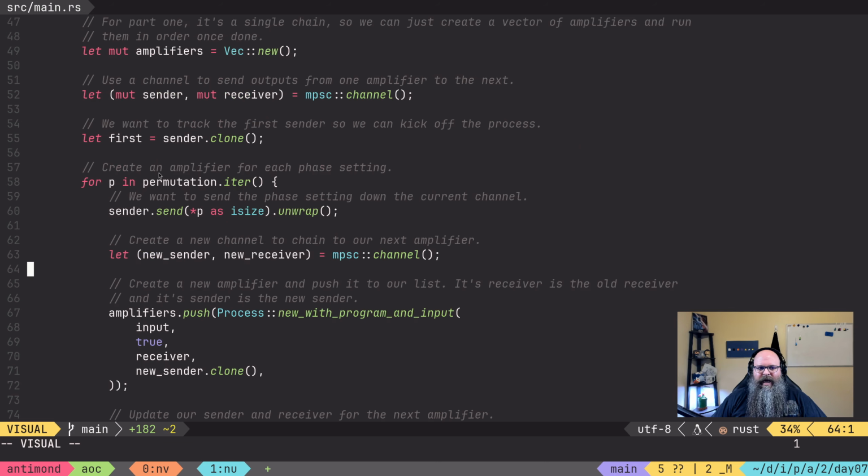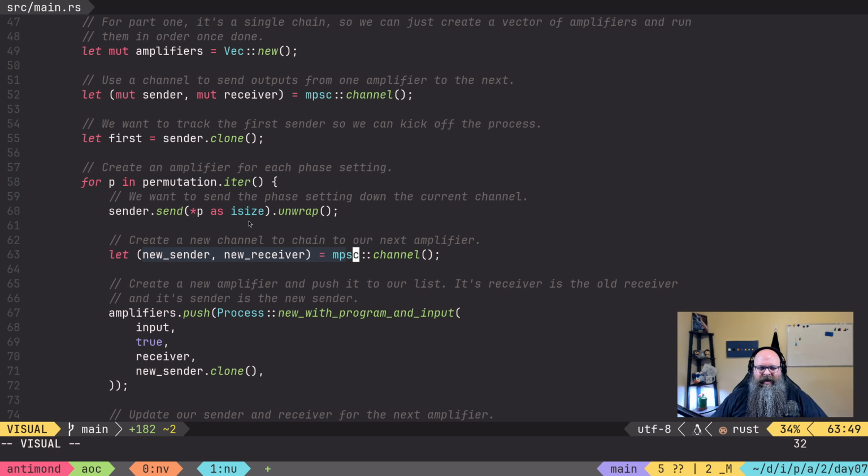For each value in the permutation, we're going to create a new amplifier right here. We're going to send the phase setting we want to test on the channel, and then create a new sender and receiver because we want to create the links.